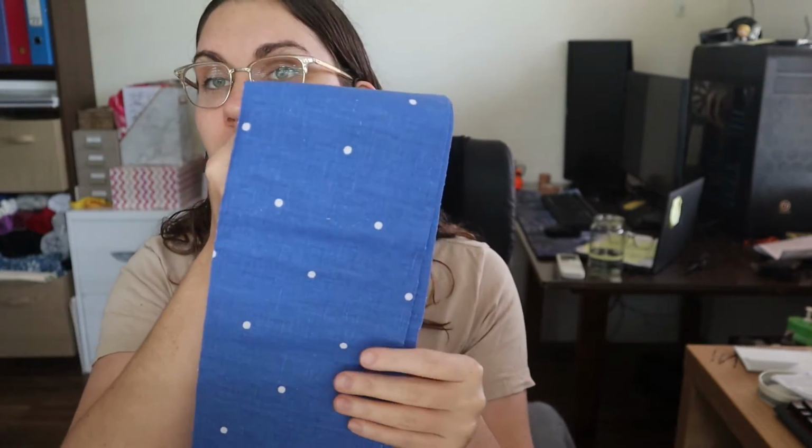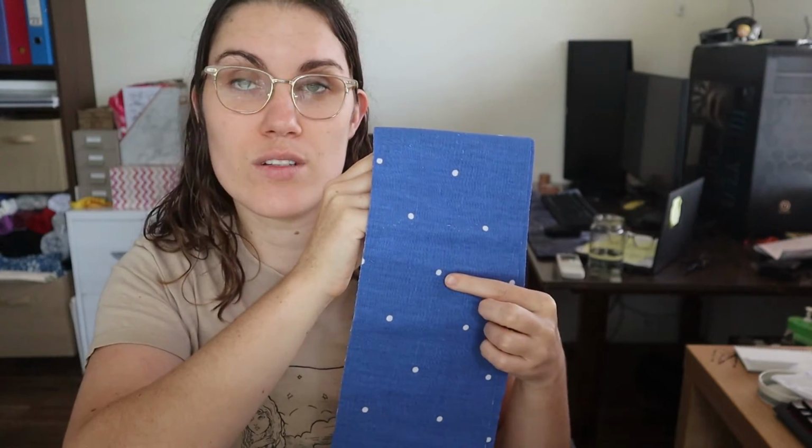I was pre-washing and ironing some of the fabrics I picked up recently after my last fabric haul, when I was supposed to be not buying fabric. Terrible, I know. I came across some blue linen that I've had in my stash. It's a lovely bright blue color and it's got some white polka dots. And I recently also purchased some Papercut Patterns that I think are gonna look super cute.